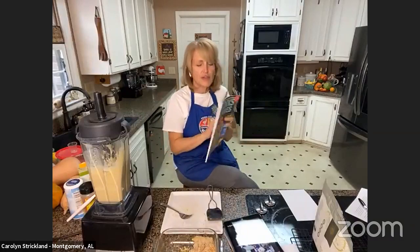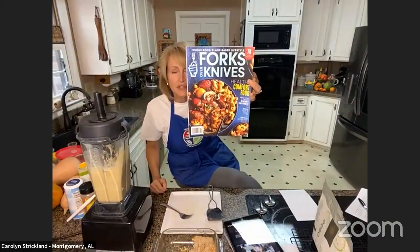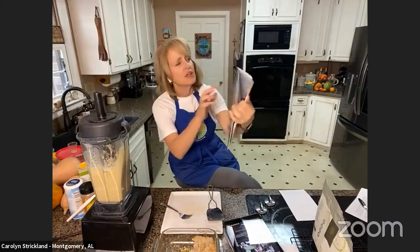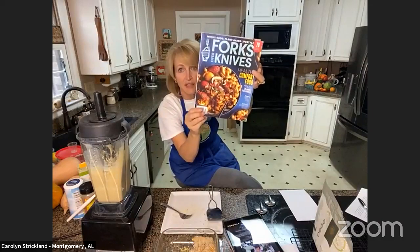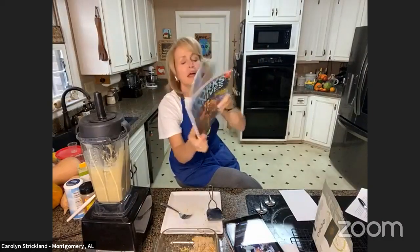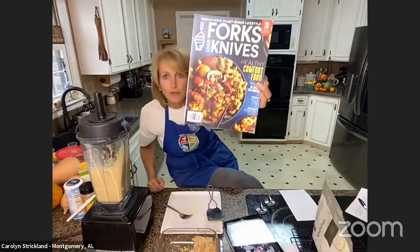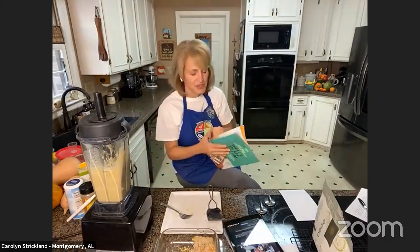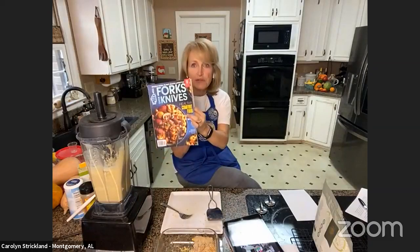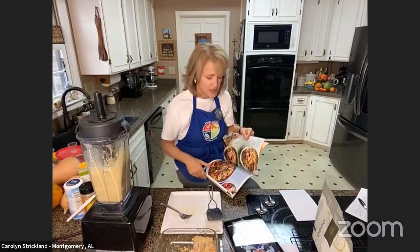So I found this the other day at the store. It's the new Forks Over Knives issue. Forks Over Knives is a whole food plant-based lifestyle magazine. I found it at Whole Foods and I bought it specifically because the front cover shows healthy comfort foods, and it has mac and cheese on the cover. So I was very interested in that. It has a lot of roasted vegetables on top, which looks delicious, and that's usually how I serve mine too.